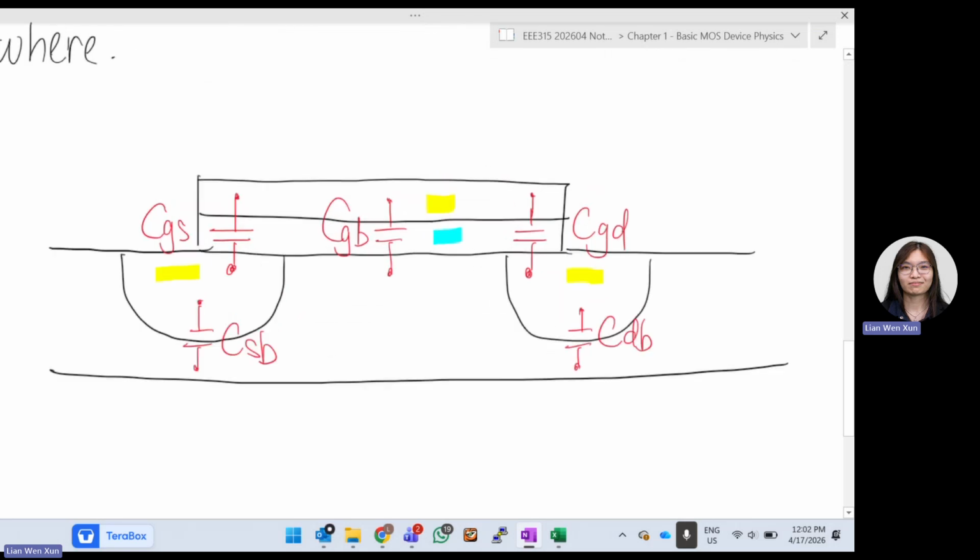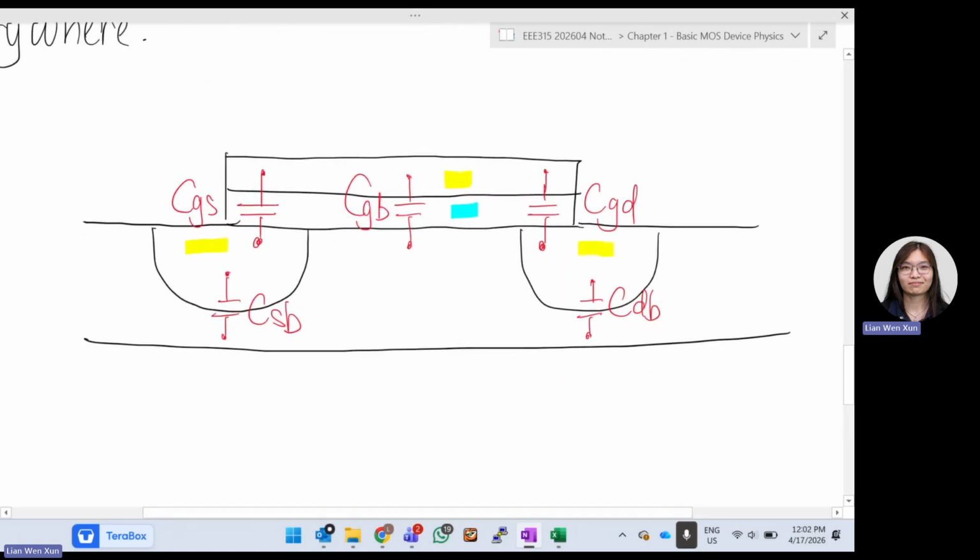But actually, our small signal model sometimes won't stop here. We discuss this further in the frequency response chapter. But you can see that the yellow color are the conduction points. We have metal over here. We have n-type material over here. So these are the conduction points. When there's one conduction point, and then something in between, a dielectric, and then the other conduction point, then it looks like a capacitor. So we say that from gate to source, there's a capacitor.